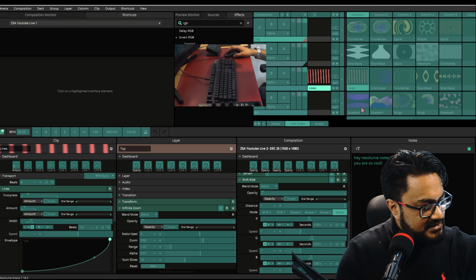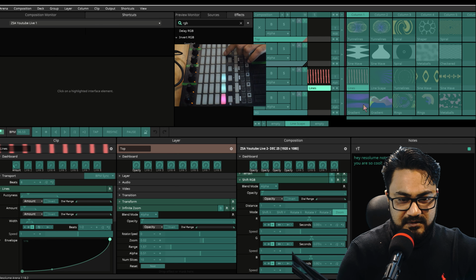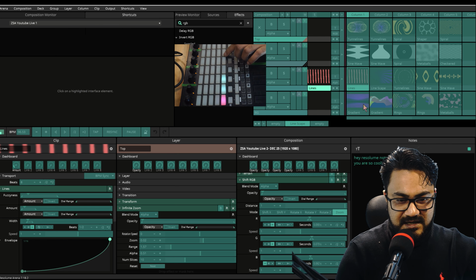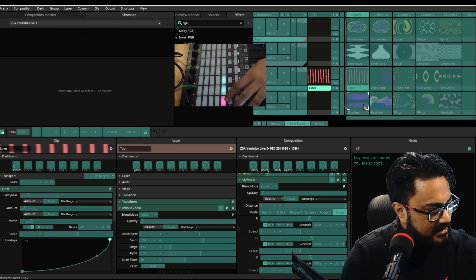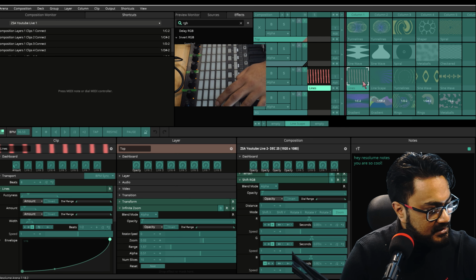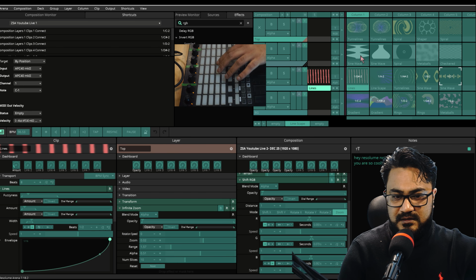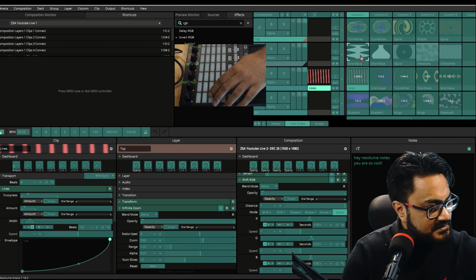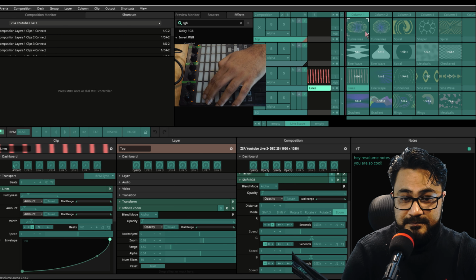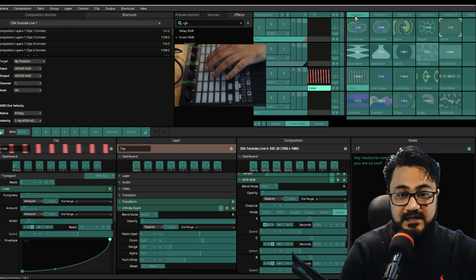So I'm going to use these buttons as my clip trigger. I'm going to go fast and try to do this, and then this one goes, then mask, and then the top, and then the column.